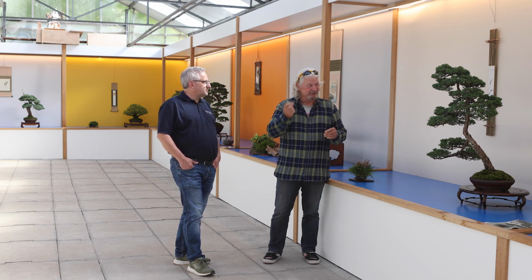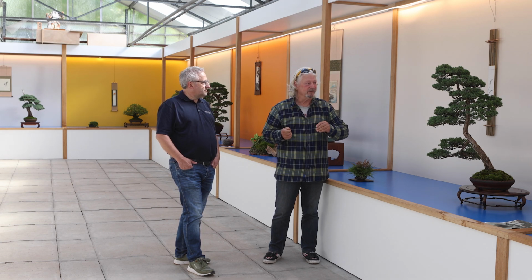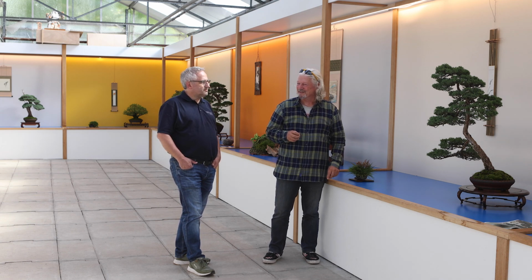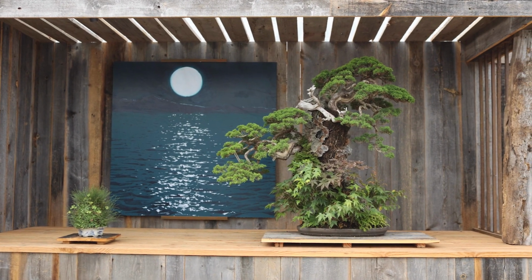Also, not only for the tree, but also for the display, I try to teach them an alternative way. You don't have to find a scroll. You don't have to find the right table. Do something special. We have many, many artistic people that are talented enough to do something.